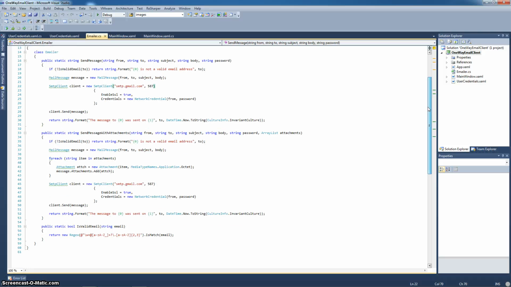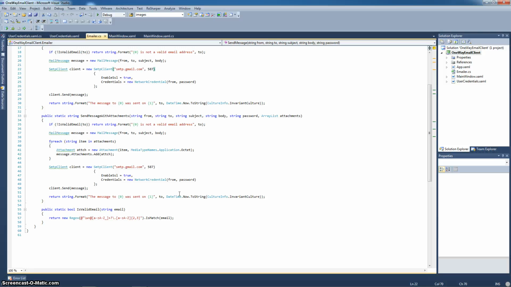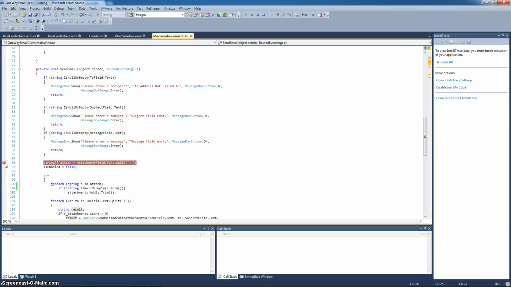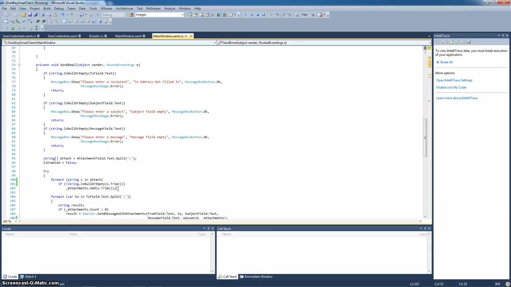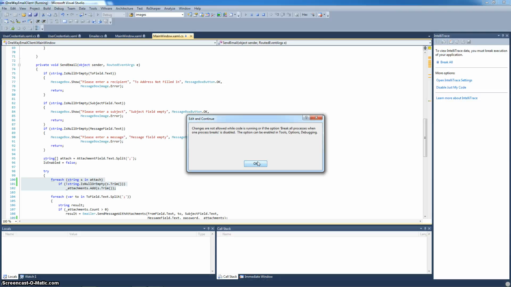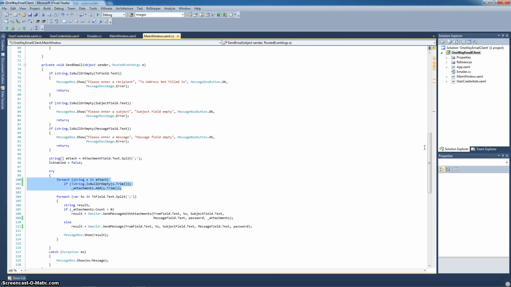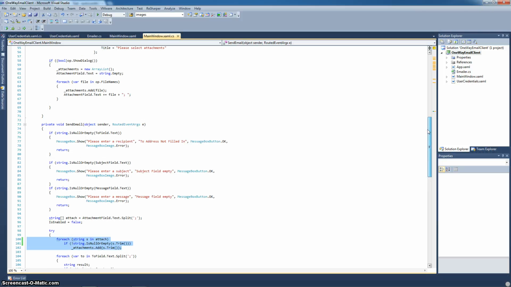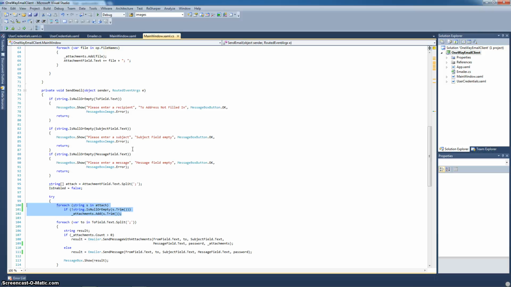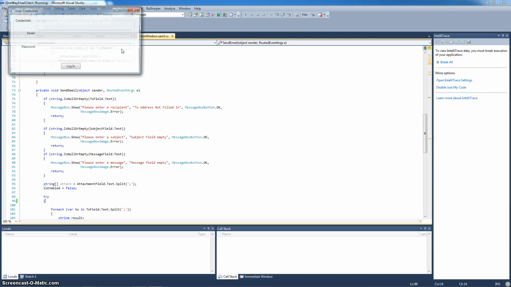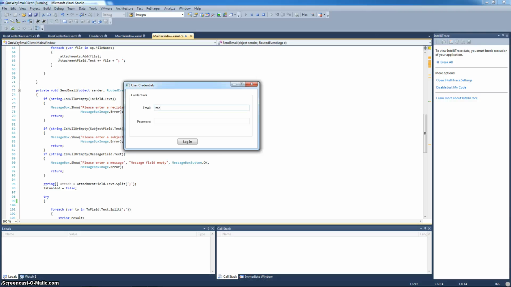I apologize for that. So I guess what happened, we actually don't need this. It's adding it a few times, and it's not what we want. Everything is already being added to the attachments list up here. So what we're actually going to do, we're just going to get rid of that part and see how that works. So now we're going to rerun it. Just going to try this again, see if it works.